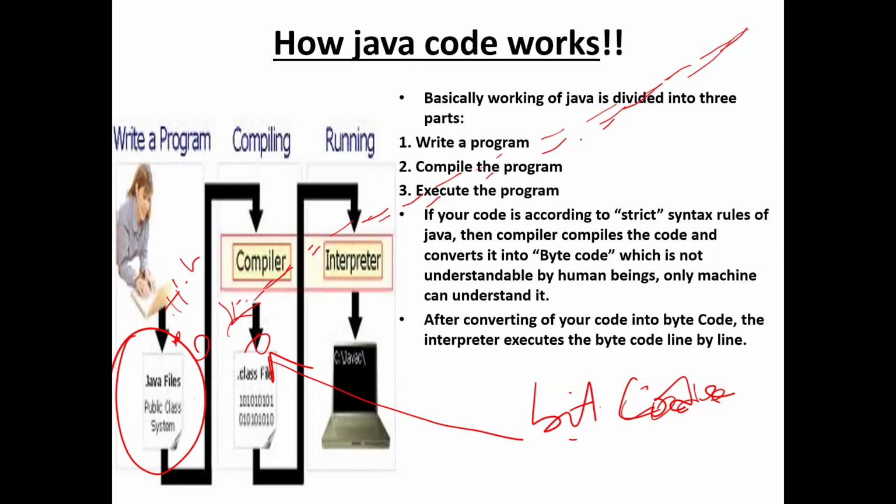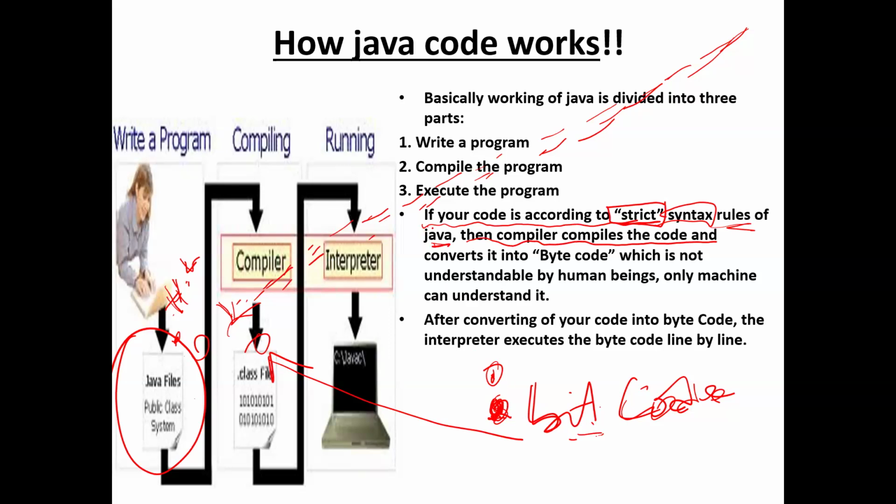So the compiler comes into the picture and converts this high-level language into bytecode. But before that, the first thing it does is check whether your code follows the strict syntax rules of Java. Then the compiler compiles the code. This is the second thing it does. But first is this: every language has a grammar. Chinese has a grammar, French has a grammar, English has a grammar, and grammatical errors exist. Java is a language too, so your code must follow the strict syntax rules, the grammar, of Java.